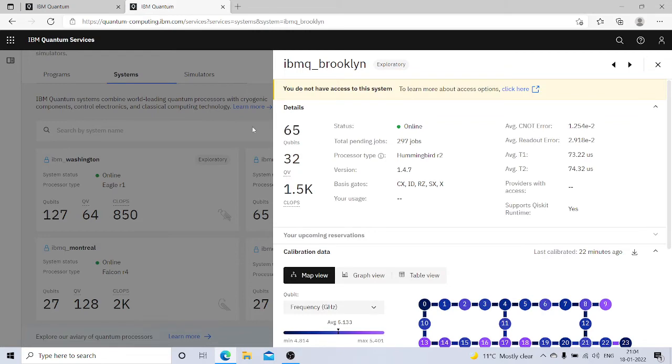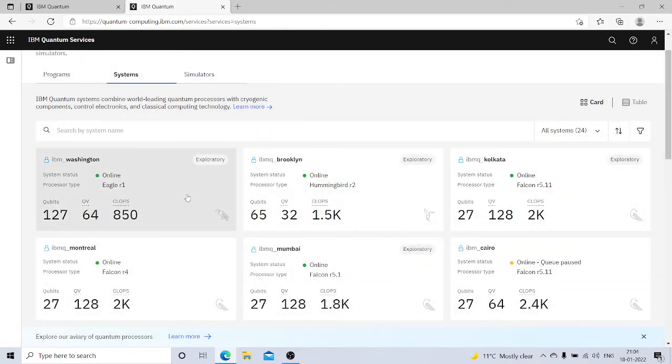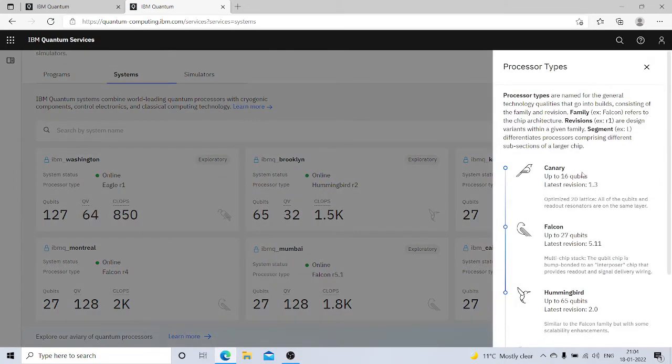You can see different types of processors, like Eagle, Hummingbird, and others. If you want to learn about a processor, you can click on it and all the details will flash on the screen, and you can read about it.